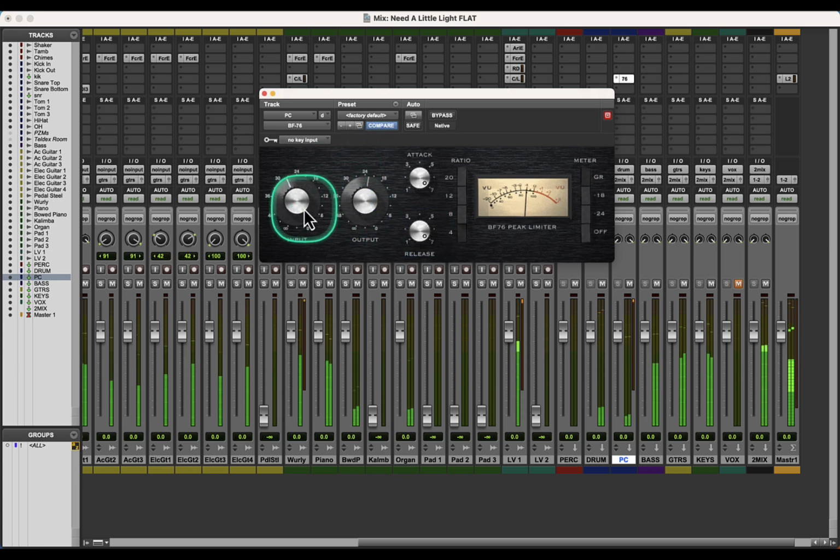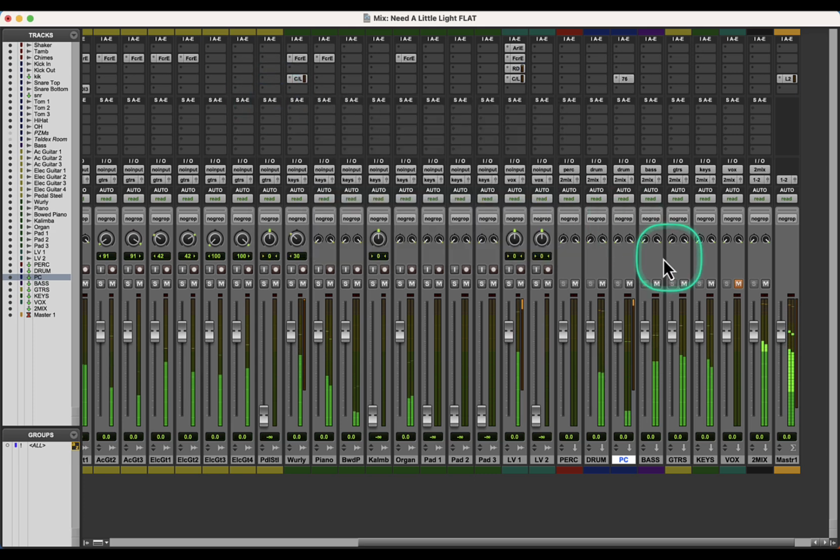But you can, and there is no threshold, right? You bring up the level and it has a fixed internal threshold. So what I've done is adjusted it and then turned the output level all the way down. I'll get the sound of it the way I like it, and then I'll turn the output level down.